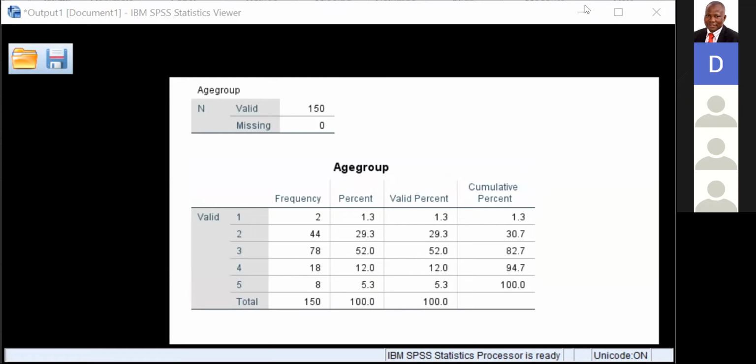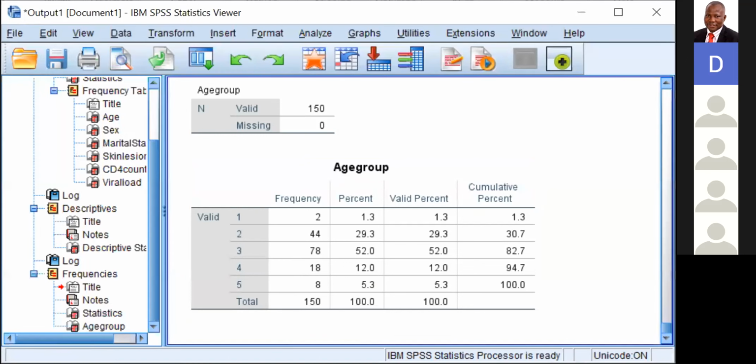Deborah, are you picking anything here? Why is it saying my screen sharing is okay? Yes. Resume. This is the result window, data editor. Okay.